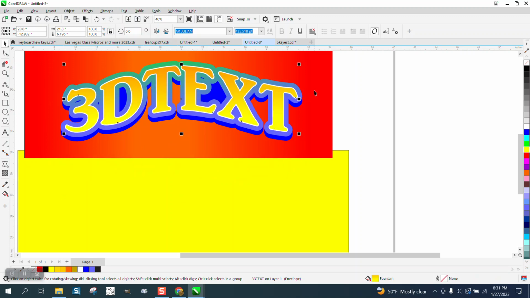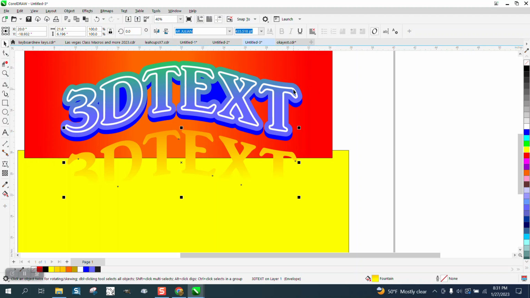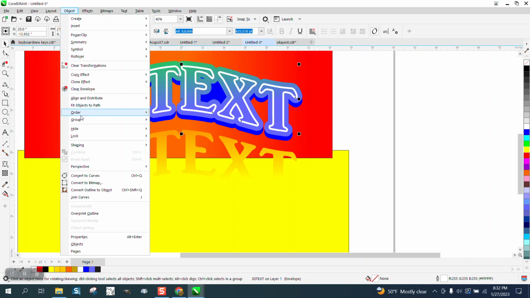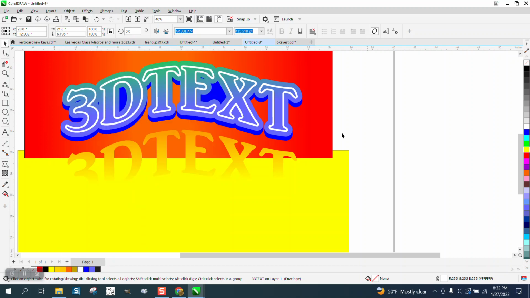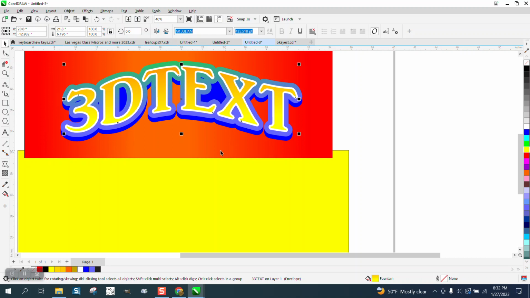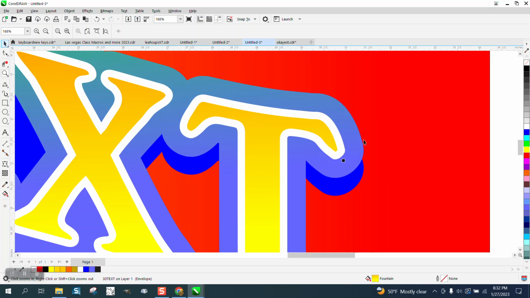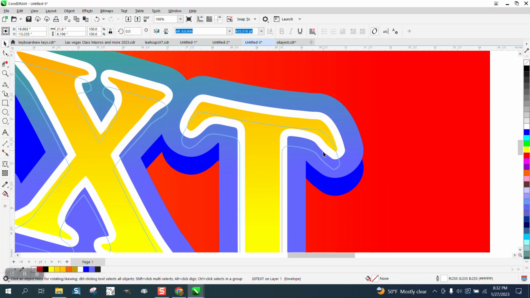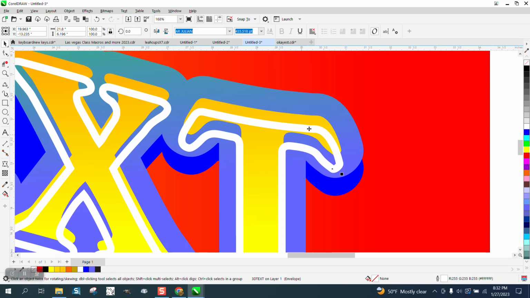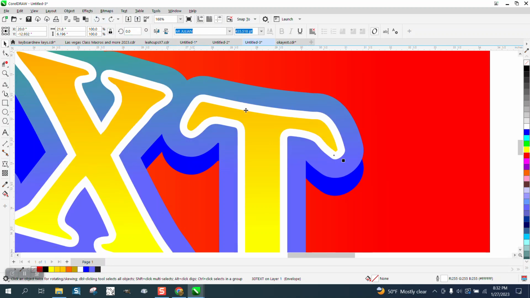And the reason for that is this. Let's select the line again. And we've got the line selected. Let's hit F12. No, we don't even have to do that. Go to Object, Order, Front of Page. Now watch this. Now the line is thicker because the line is on the front of the other text and not really behind it. If we can kind of demonstrate that, maybe if I can grab that letter. See what I mean? Now the gold is kind of partially covered up by our line.